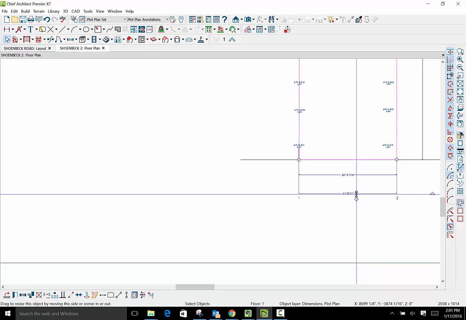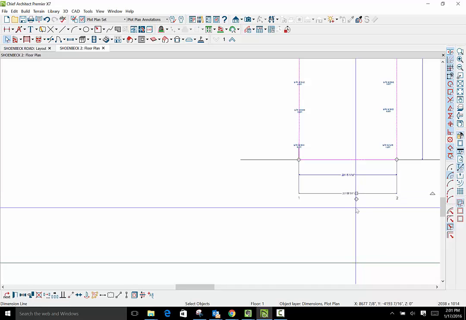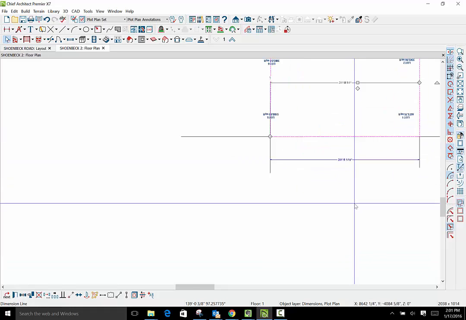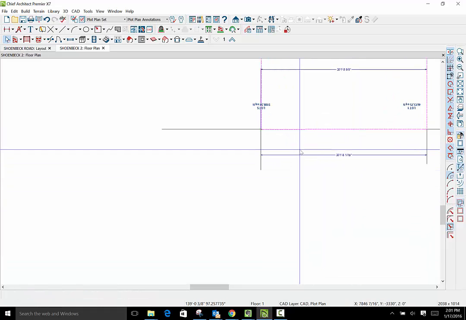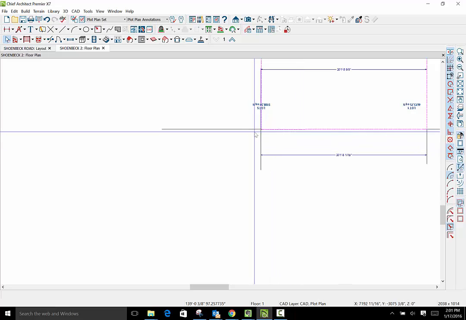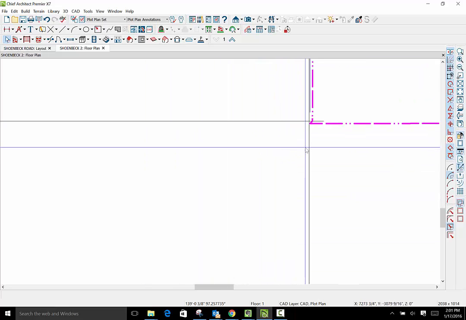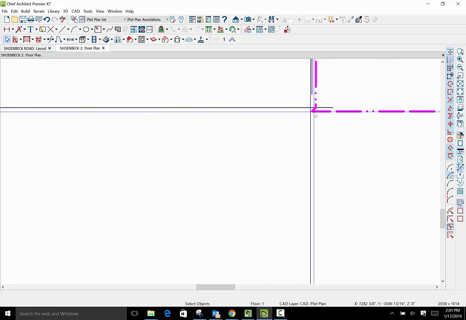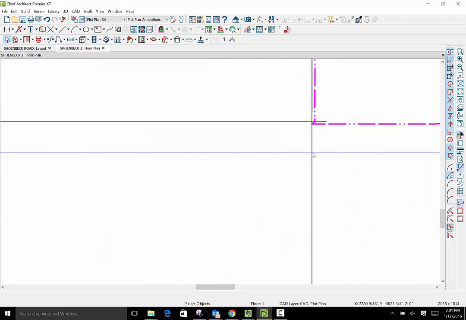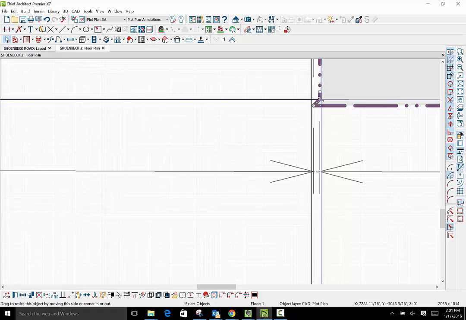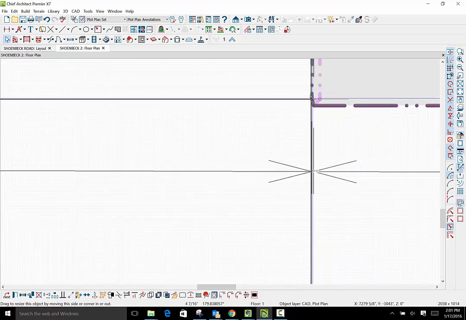Let's get rid of this one. That's the wrong one. Let's see which one's the right one. Okay, see what happened? That's where that got. We want to put this dimensionally where it belongs, right?